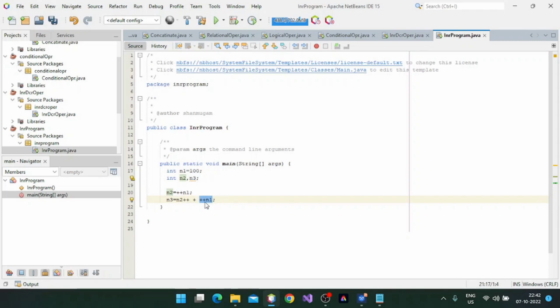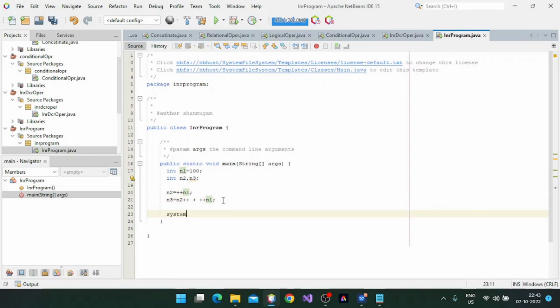So, 1 will be added to this, okay, because it is a pre-increment, and n2 is going to be added 1 after this expression is completed, which means that this is going to be 102 and this is going to be 101. So, n3 is going to be 203, okay, as we have explained here.